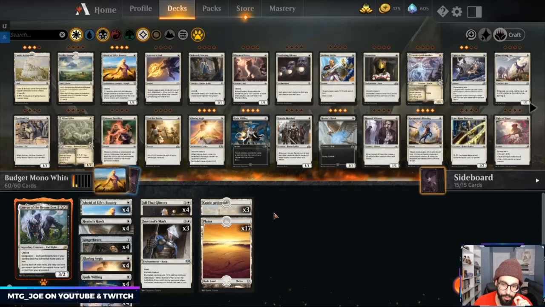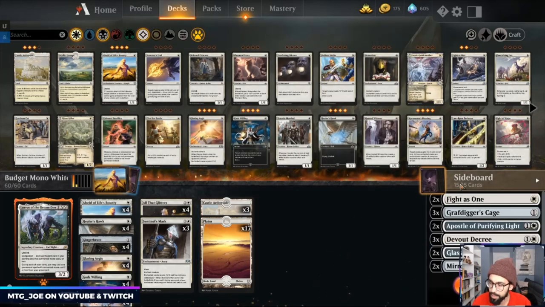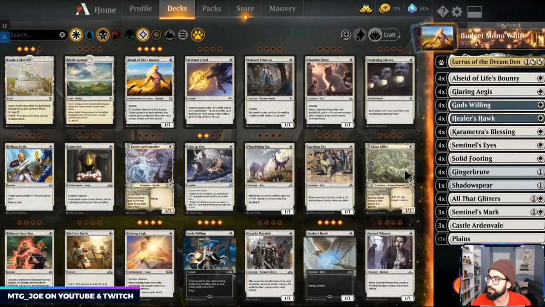I opted to add 3 Castle Ardenvale. It's just another way, because sometimes what will happen with these decks is you just get all auras, no creatures. If the game goes long and you don't have Lurrus available, it's a way to create some creatures to throw things onto. Sideboard wise, let me switch the view so it's easier to see.